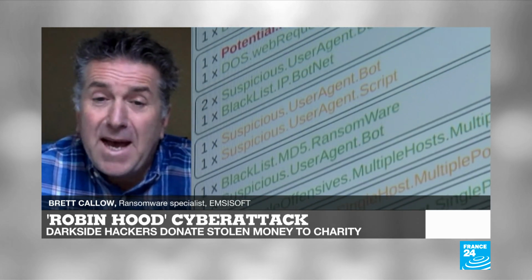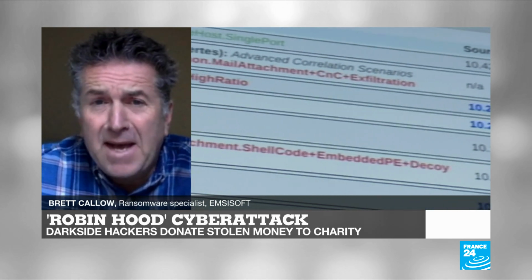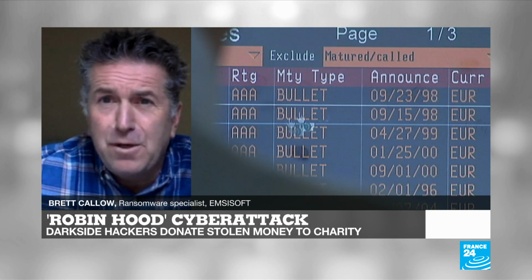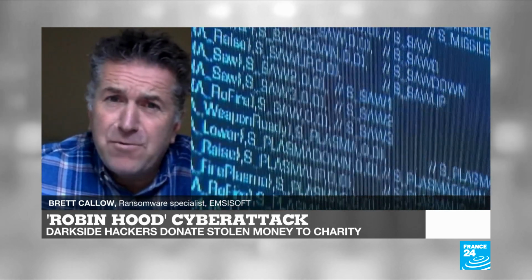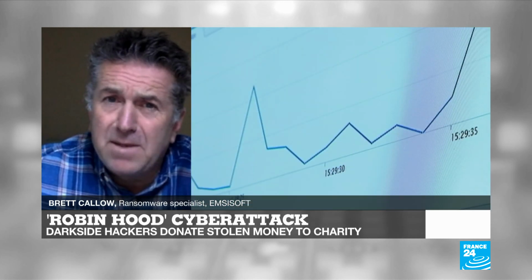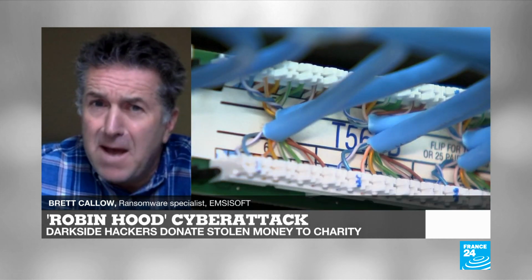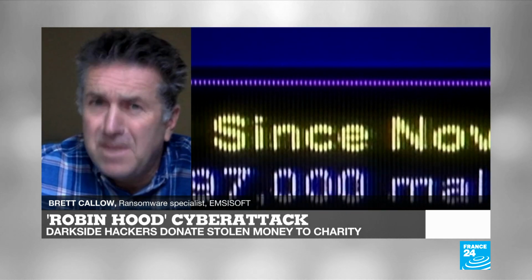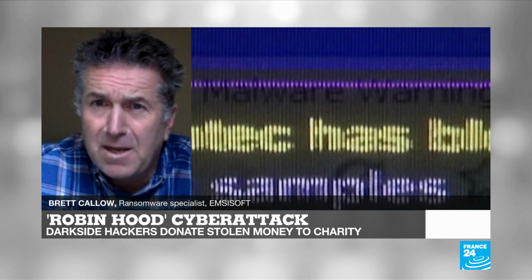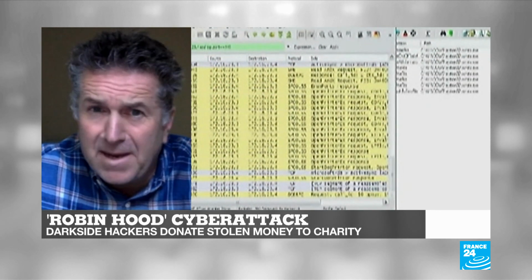The number of attacks has increased considerably in recent years, as has the severity of the incidents. If you turn the clock back to 2018, the average ransom demand was about $5,000, and most of the victims were small businesses. Today, the average demand is about $200,000. Multi-million demands are increasingly normal. The victims include governments, hospitals, multinationals.